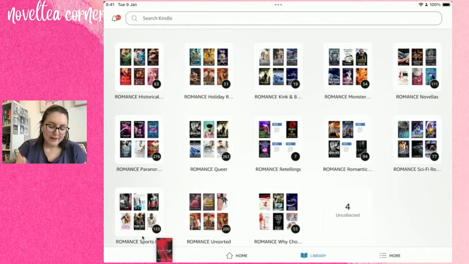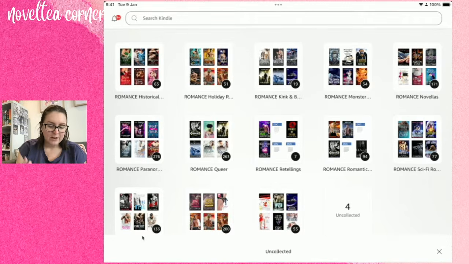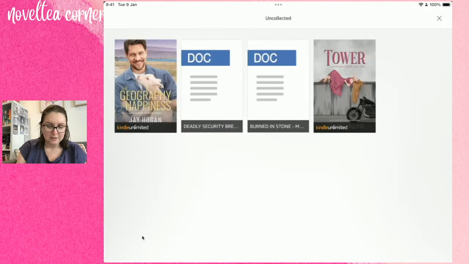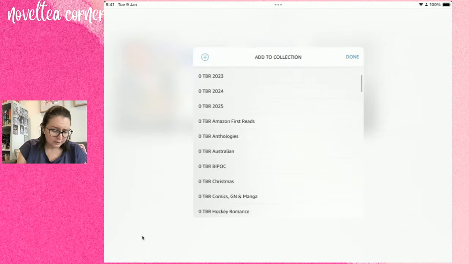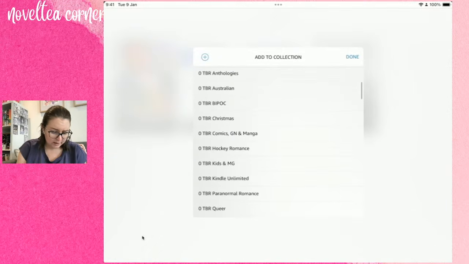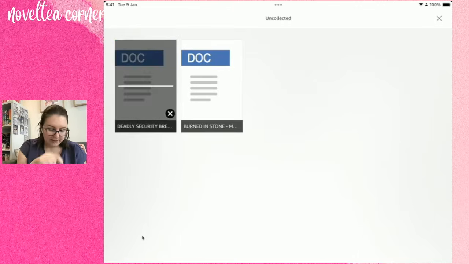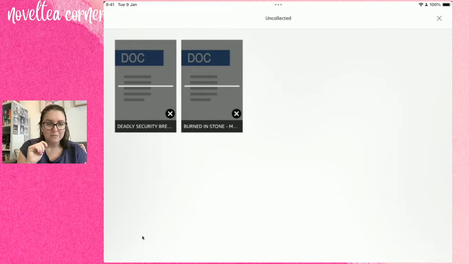So you might be asking, okay, well, what do you do? So usually in your collections, if you don't have anything that has been sorted into a collection, they're here in this uncollected folder. So at the moment, I only have 4 things in here that are uncollected. You can see 2 of them are Kindle Unlimited titles. So if I select multiple items, I will plop these straight into Kindle Unlimited, and then they'll disappear from in here. Let's download the covers for these. I know what they are, but just for ease of you guys seeing them.